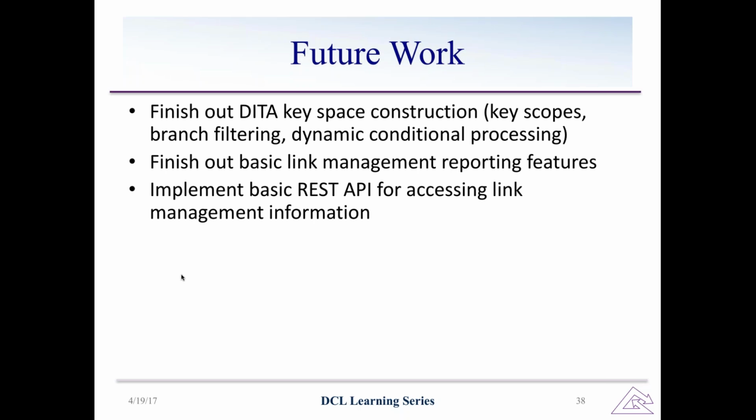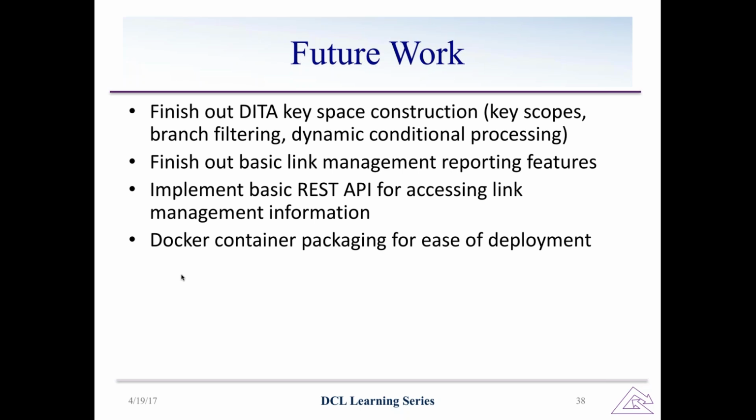Another important aspect of this that I haven't started on yet, but that I definitely intend, is to have a REST API for accessing link management information from other applications. So, for example, if I have an authoring application, I'd like to be able to have my authoring tool talk directly to the link management system to get the link information, so it doesn't have to reconstruct all that itself, or from output processors or whatever. I can easily provide a REST API for that. I just haven't done it yet.